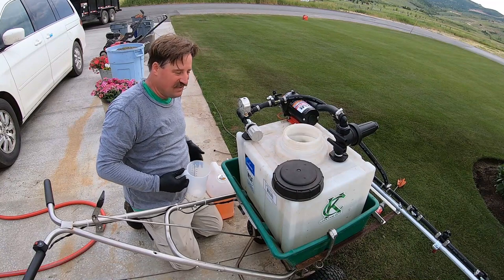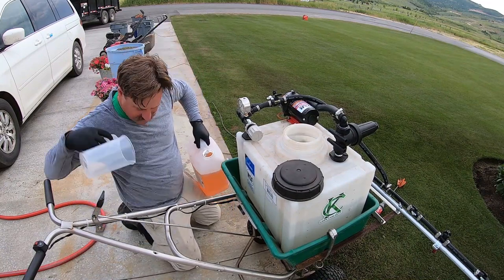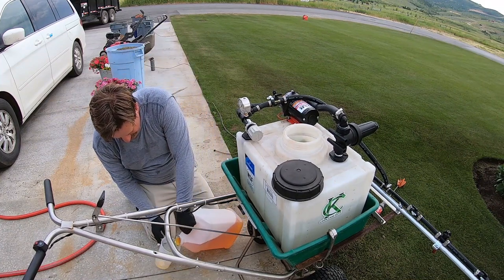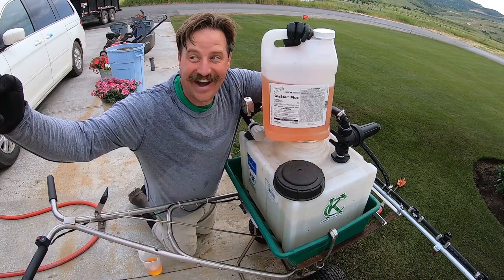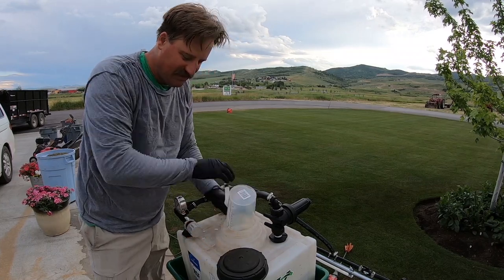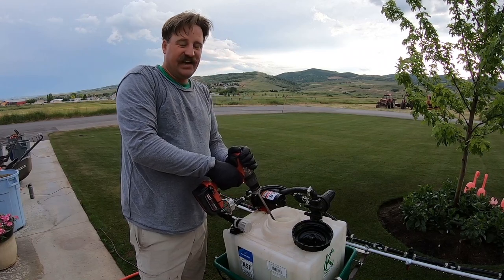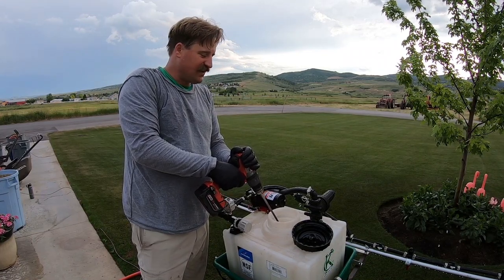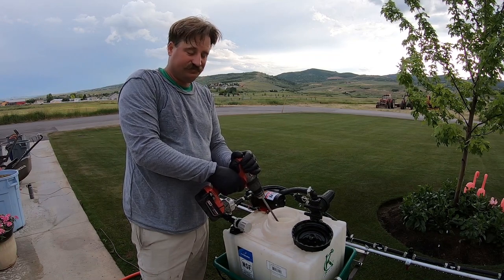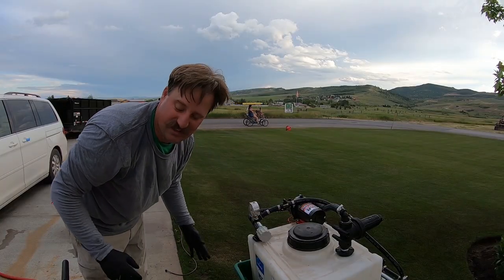So I did the math, and for 8,000 feet, I need 12 ounces of Gly. All right, so I'm putting 12 ounces of Gly in there. So I'm just tank mixing, putting my chemical in there, the glyphosate, and now I'm putting in water and mixing it up. That should be good. Okay, so let's do this.